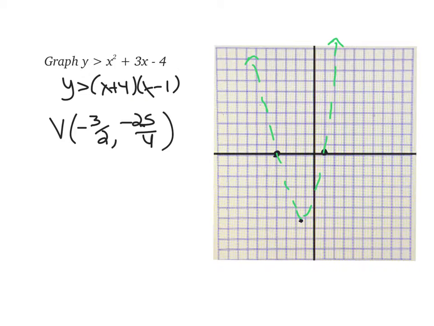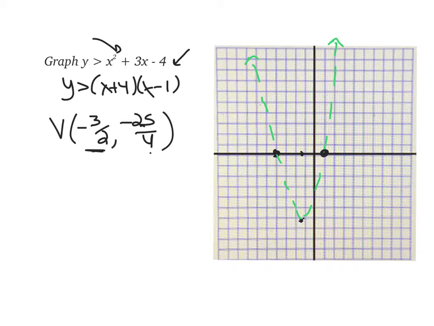Okay, let's try one here. It says graph this one, which I've already done to save a little bit of time. What I did was two things. I factored it and put it in intercept form, so I found the x-intercepts are -4 and 1. Put those two points in the graph here. I'm darkening them here and here. The vertex has to be exactly between those two because it's symmetric. So halfway between was -1.5, which is here. So I plugged in -1.5 for my x's and got -25/4, which is -6 1/4, so I went down to there. I drew a dashed line because it was greater than. It did not have an equal to, so it was broken.